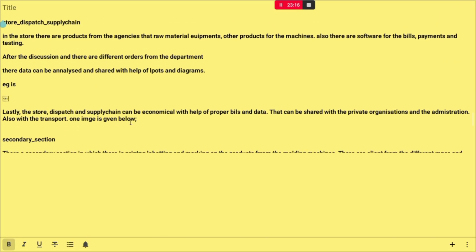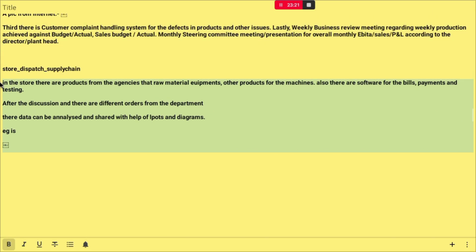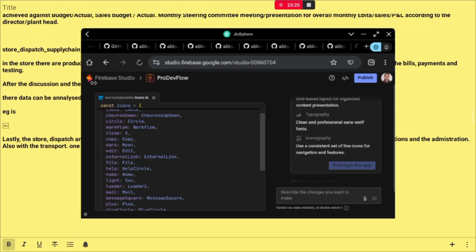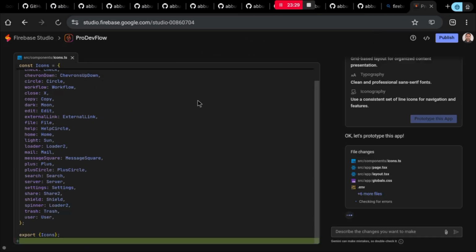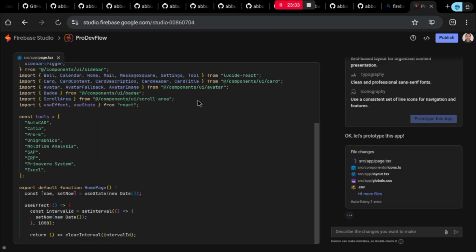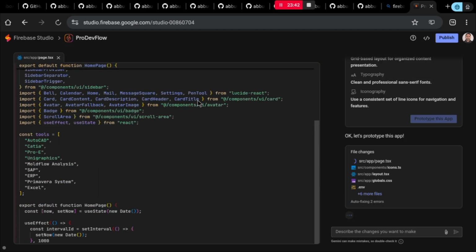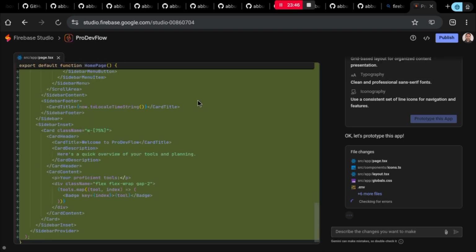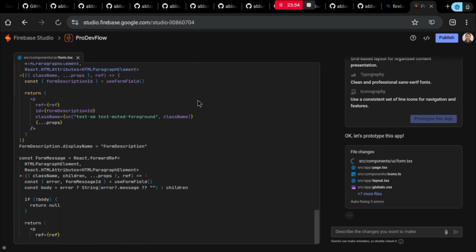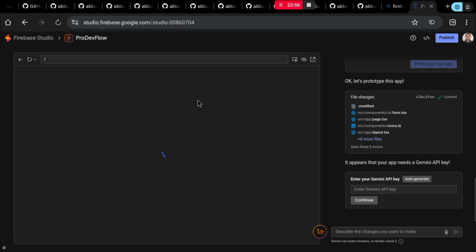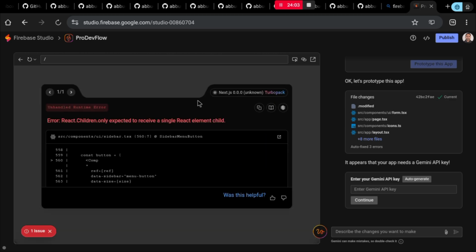Now there is the supply chain department. We get different products and machines from the different countries and regions. Then they are taken into the supply chain. After that, it is taken to production in the different departments. There are separate teams and people that take care of the things in the supply chain. We will also get the result in the studio after putting the data in it. Here we can see the screen, but it is giving an error.